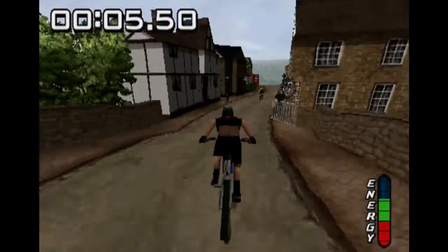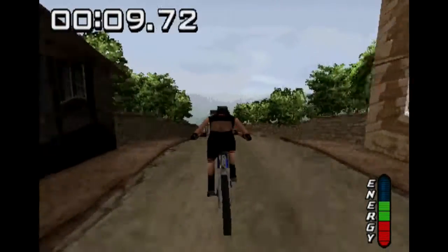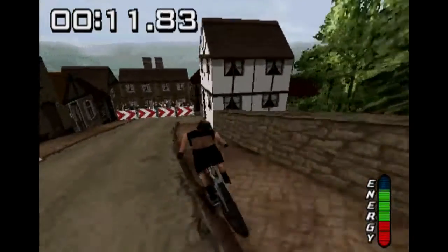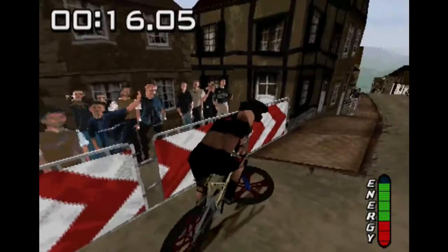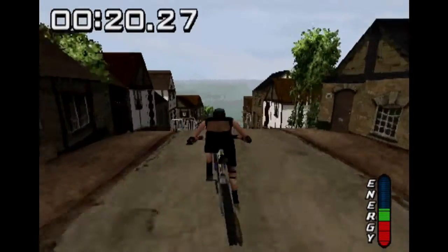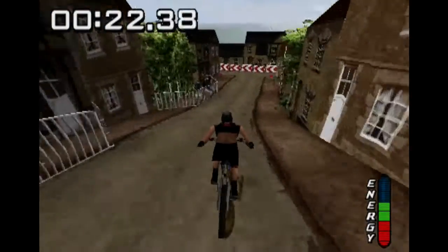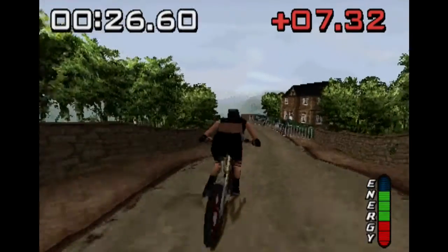So the idea is that you need to conserve your energy, which is the bar down the bottom right. So you kind of pedal for a little bit and then do some braking. And then you do some braking. Ah! Jesus Christ. Might be restarting this again in a minute. You effectively want to use gravity to do the work for you. And only pedal when you need to.